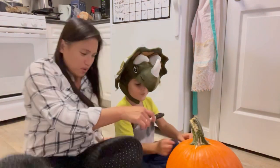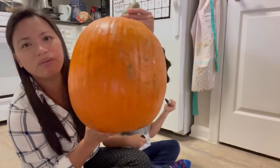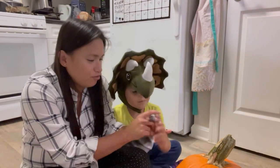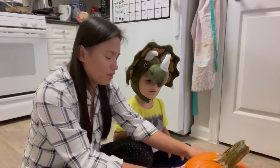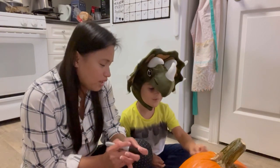This is what we just had, one big pumpkin. Oh my goodness, heavy. There's one big pumpkin. We're just gonna have one pumpkin for this year, and it's a little bit late already, but I want him to still have a pumpkin jack-o'-lantern. So what are we going to do with the eyes?